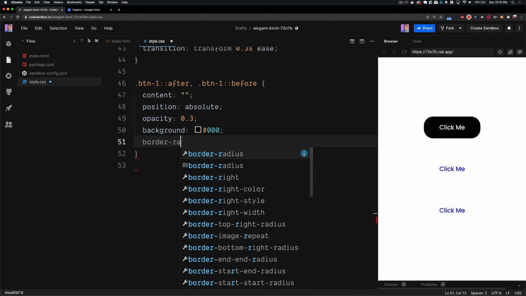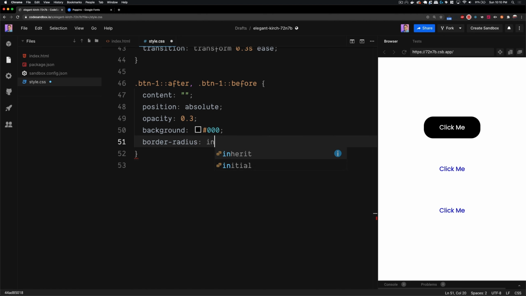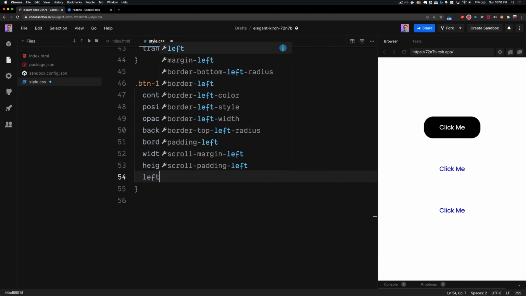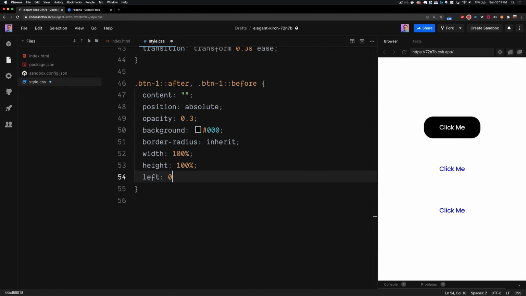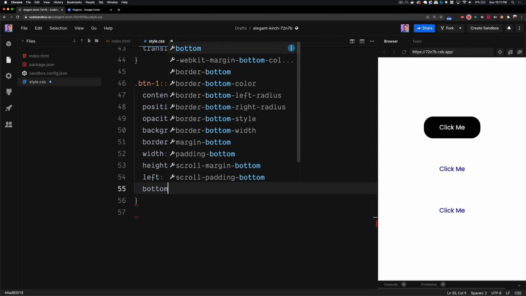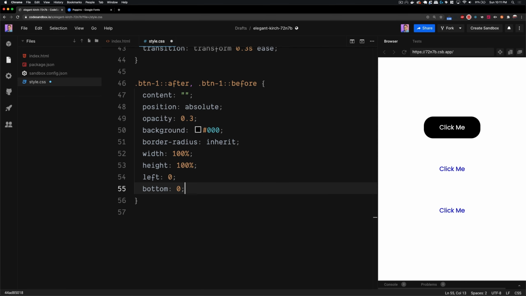Border radius, we want to just tell it to inherit from the parent. We'll set a width of 100%, so it's going to take up the full width of the button that we defined above, which is the parent. And then we'll say height 100% as well. Then we can give some properties for the absolute positioning, left being 0 and bottom being 0 as well.